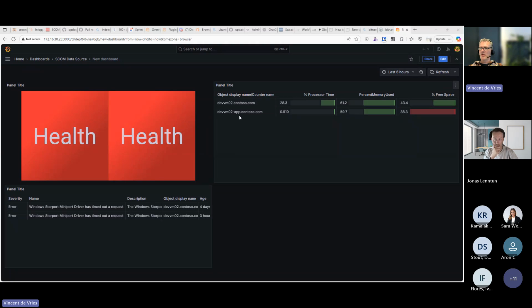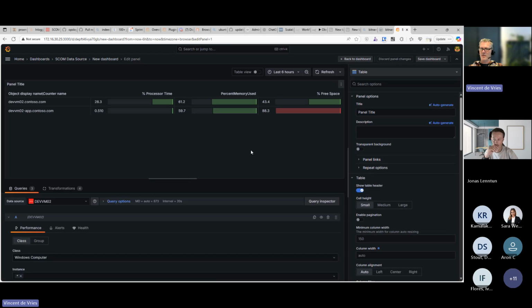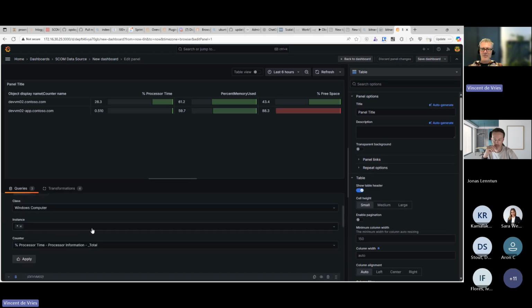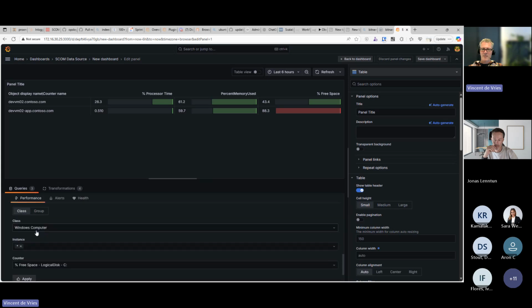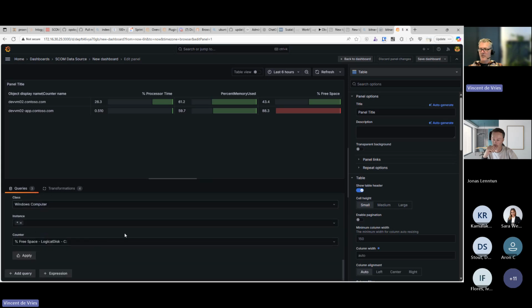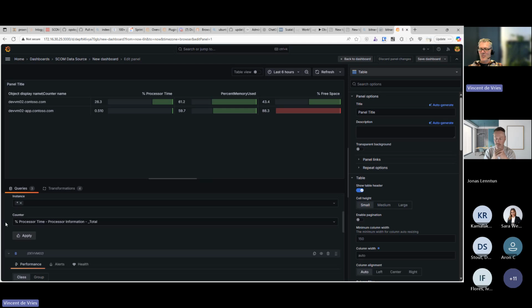This is for two Windows servers, but in Grafana you would limit the number of results to 10, so you can edit it or leave it at the top 10. You would have to include quite some filters like we've done here, and I'd be happy to share this with you so you know how to do it. It is possible, but in the scope of this webinar we have limited time, so I don't think I can fully demo it. But feel free to reach out and we can take the use cases, because it's so interesting to hear.